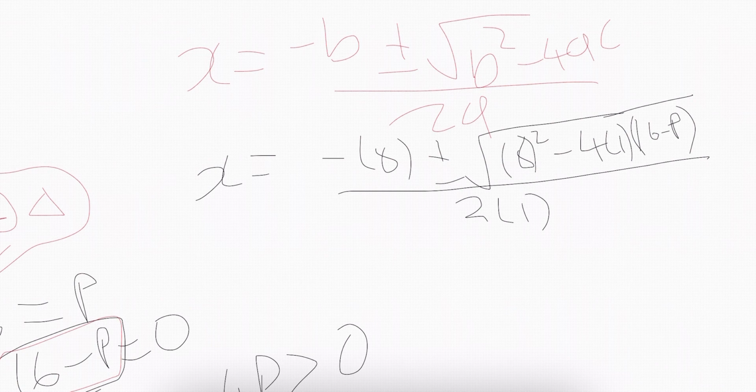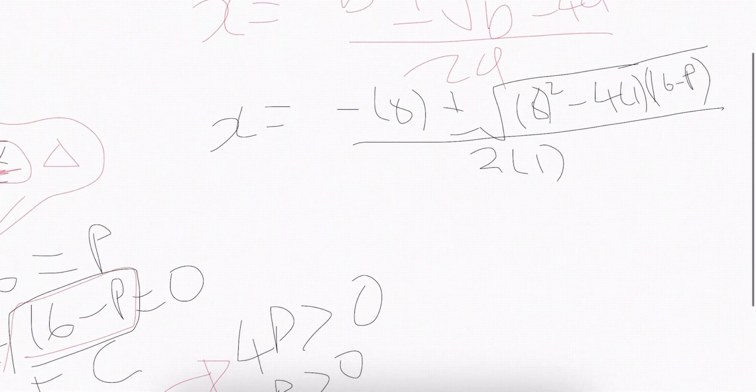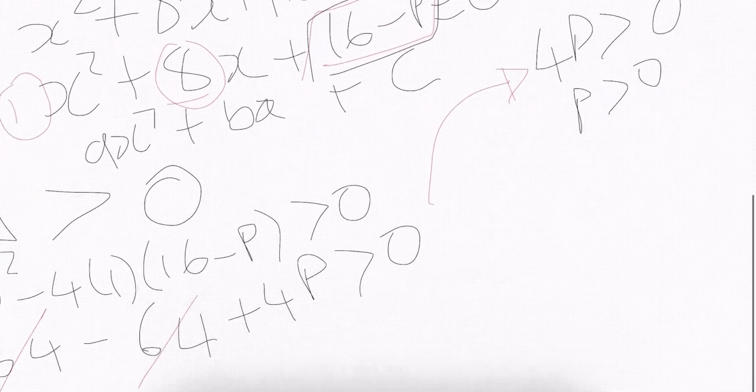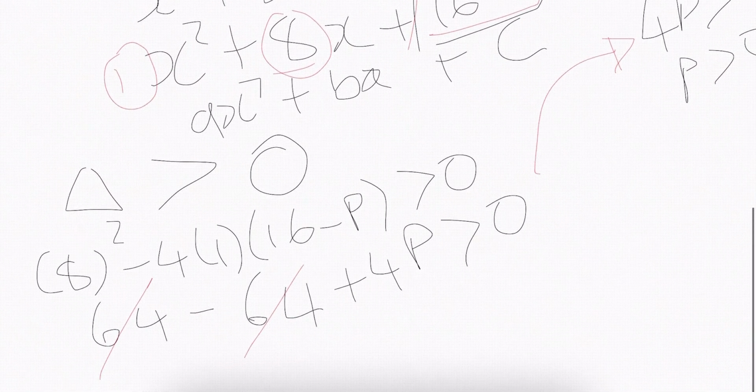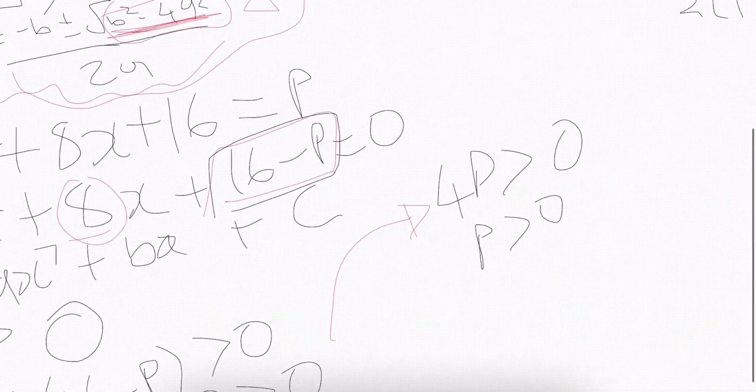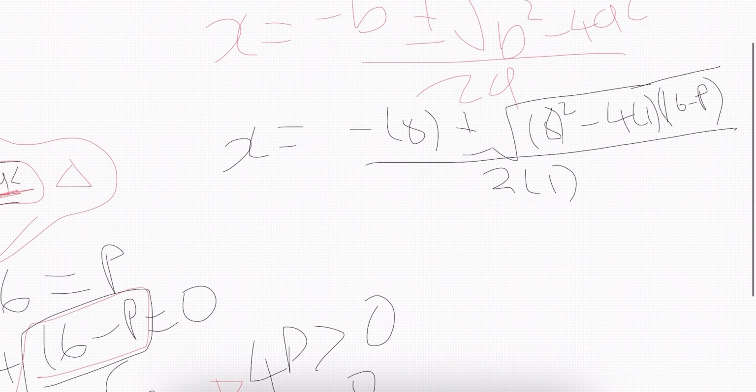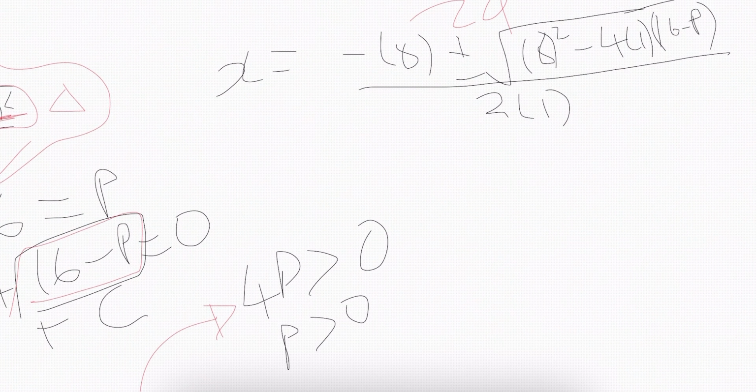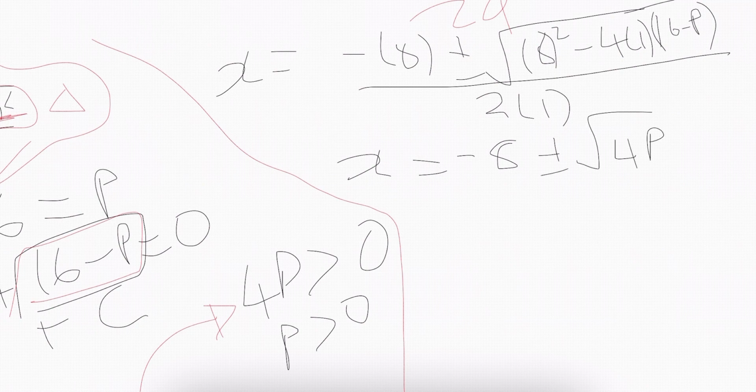You can't do the same thing twice. You determined that the discriminant, the thing under the square root, boils down to 4p. You can literally write it like this. Let's put a line here so that we segregate our working. So you can say x is equal to minus 8 plus or minus the square root of 4p, all over 2.